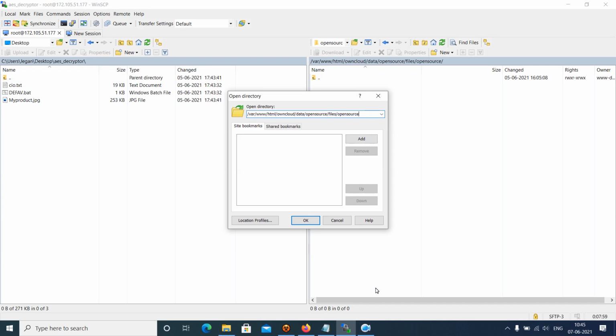Suppose the user wants a backup copy, he can reach the administrator, the system admin or the security administrator or the security manager, whatever. He can log in with the user account and download the respective file to the local computer. Okay, so now you need to get one question here. When I am going to download an encrypted file to the local directory inside my laptop, it needs to be decrypted back, right? It needs to be decrypted.